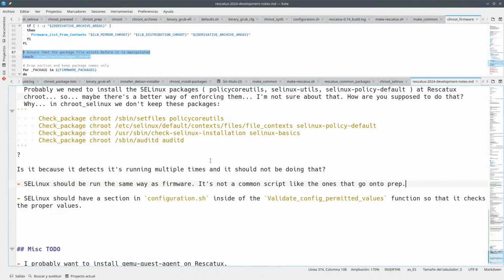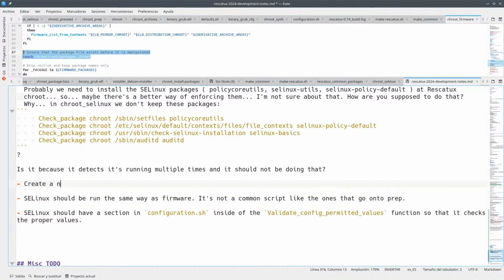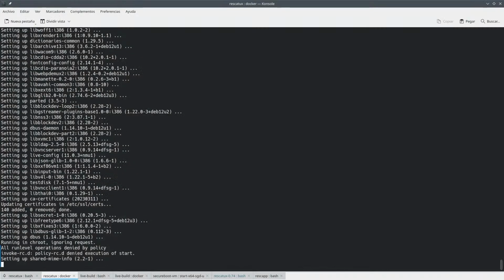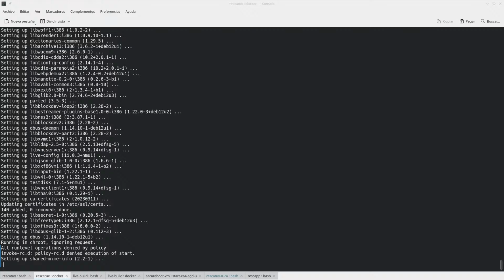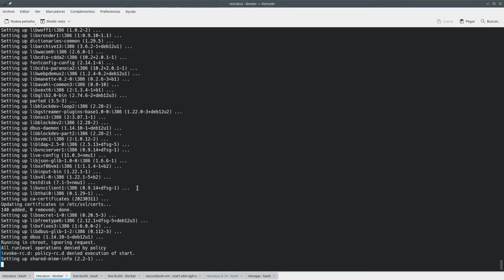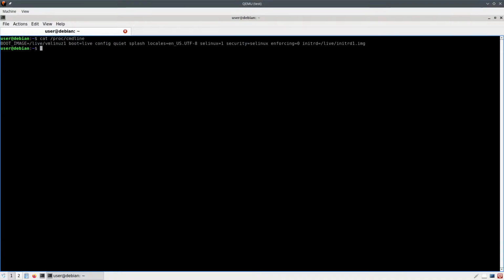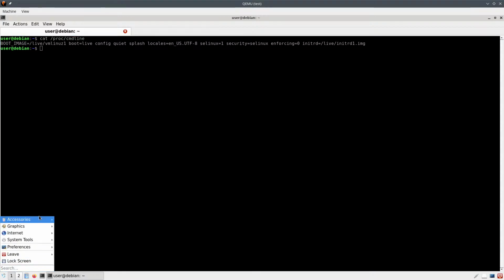So then create a new branch and squash what we have. Okay, and then we do this thing. Okay, so I'm very happy, very excited. Look at that. Further image.